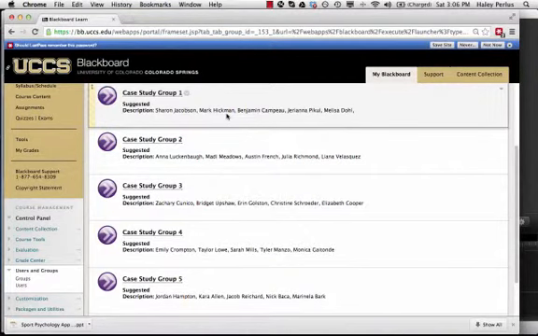When it comes time for Blackboard Collaborate, which is basically the conference room online that the school uses for you to get together, this is where you will go to access that conference room. So you get together with your groups via email, and I'll send everyone an email with your group's email, so you know how to contact each other.